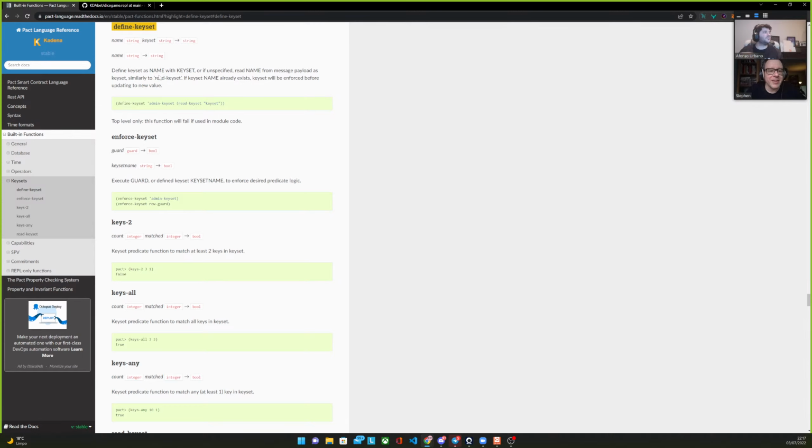If key set name already exists, key set will be enforced before updating to new value. I don't even know what that means. I think that would be very frustrating for somebody who is not on the Kadena core team to read, because they understand it intimately. But maybe we can get something from the definition. Above it says we're taking a name, which is a string, and a key set, going from a string to a string.